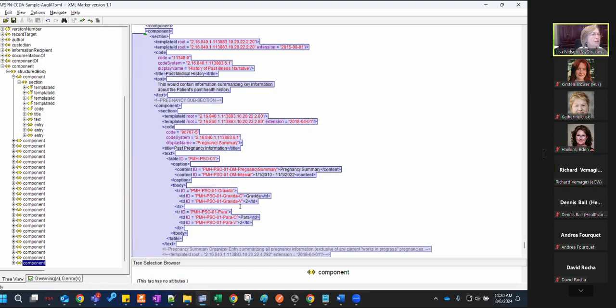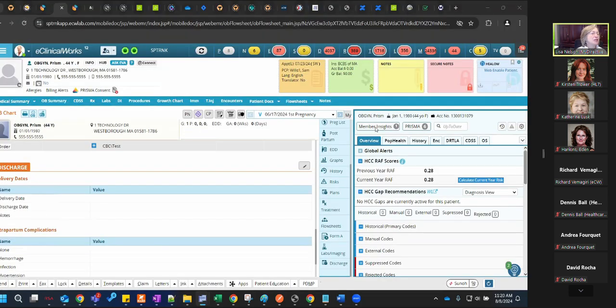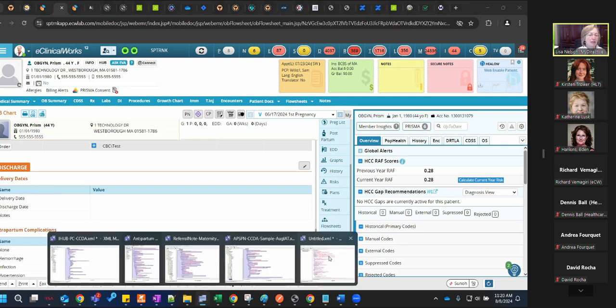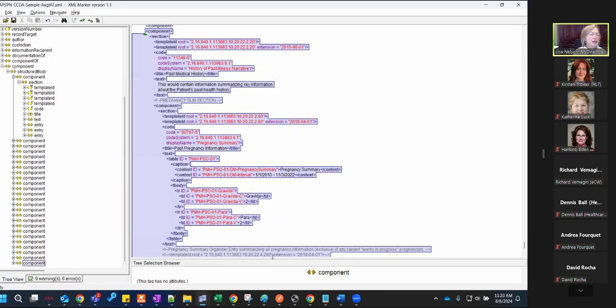Is that screen, Richard, actually accessible, so that somebody like Samantha would be exposed to seeing the CDA document? Or would they never see what the CDA document looks like? Depends.